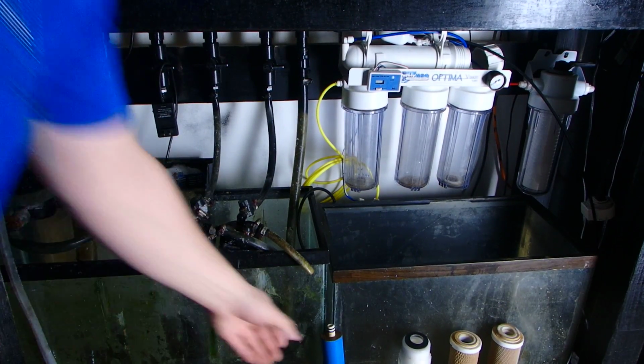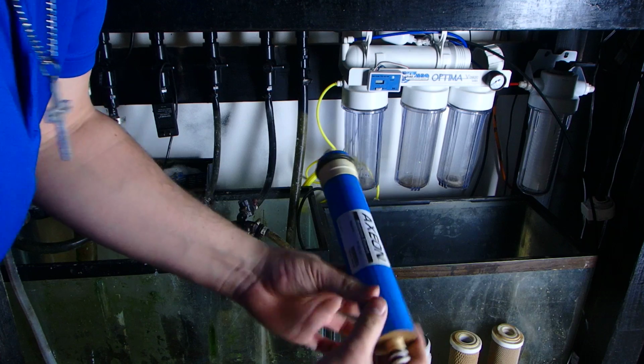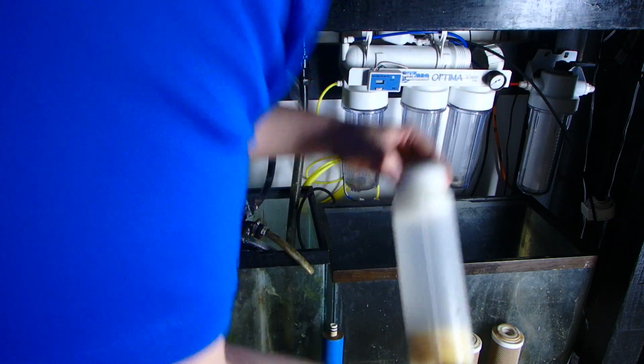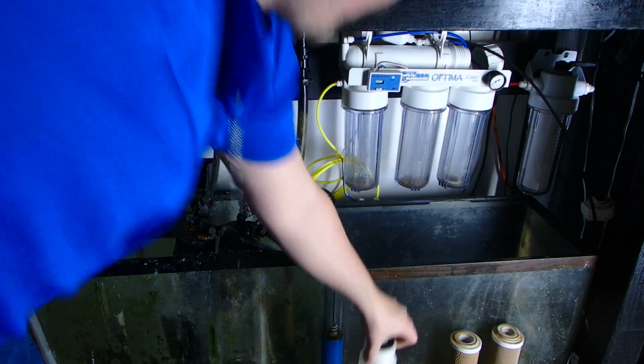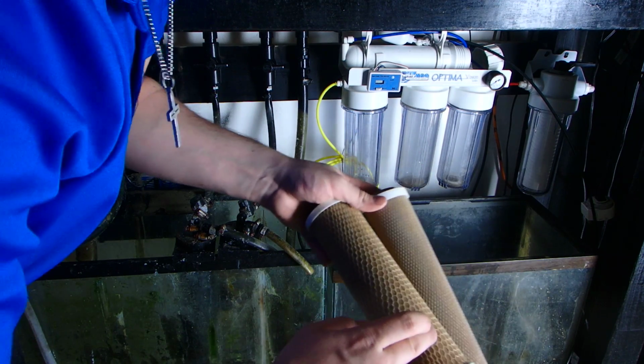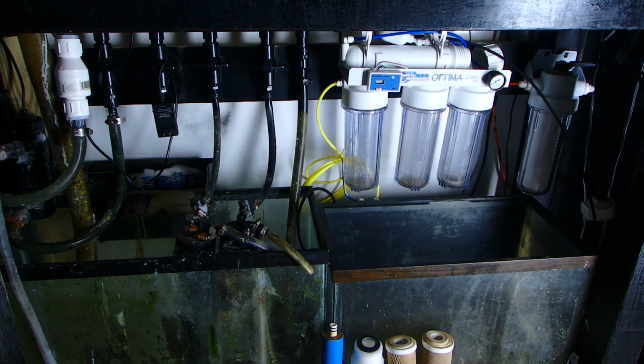What I'm going to do is replace my 150 gallon a day RODI membrane. I've got to refill my DI resin, and replace these two units. I'm going to make my first carbon block a 0.5 and my second carbon block a 0.65 carbon resin. My sediment filter was used up, and I don't want a sediment filter that's not clear. I want something I can see, so I know when it's getting dirty. So I went to Lowe's, and my room's really dirty right now.